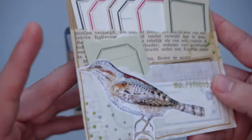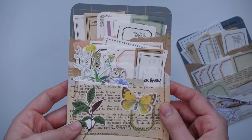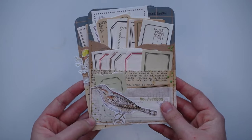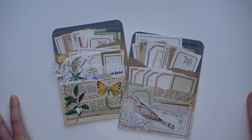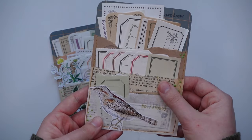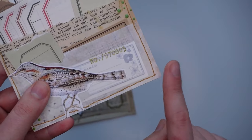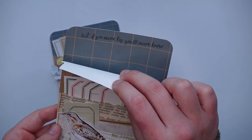I have two folders. This one with the little birdie is for a YouTube winner, and then this bigger one with a butterfly is for a Patreon winner — it has a couple extra labels and some beautiful die cuts. This one is for one of you guys. It is a small giveaway; I didn't want to go super big because I always stress out about these things and I also shouldn't be spending too much on postage right now. It's just a tiny pocket I made with three spaces filled with small and bigger labels. I've sewn the pockets together with some golden thread and decorated them a little bit.